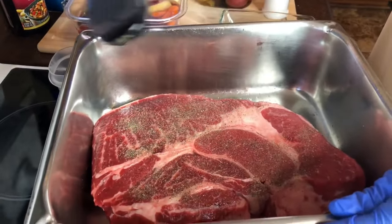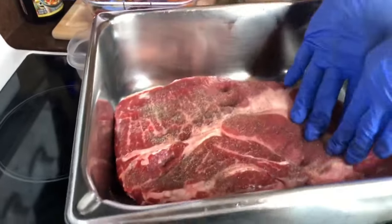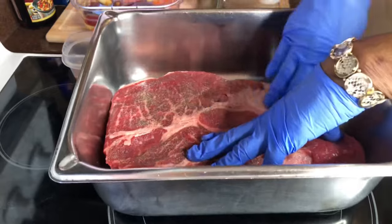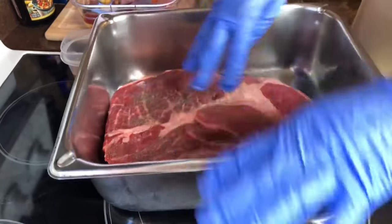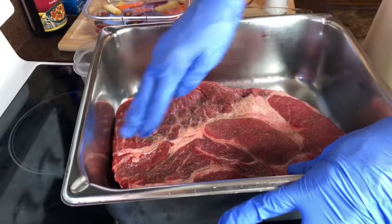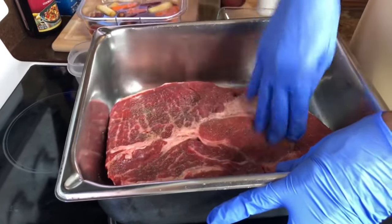Sprinkle it all over. And this would be good for something different, because turkey, you just had turkey. You probably had a lot of leftovers. And you probably ate it a lot of different days. I know I did. I ate mine to Sunday. It was so good, yeah. And I hope y'all, if you want to cook some turkey, you can also cook some turkey.